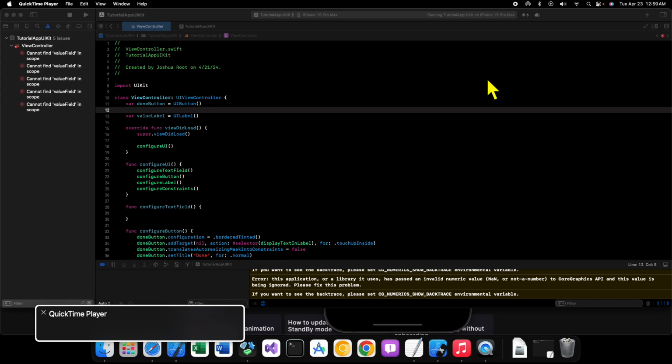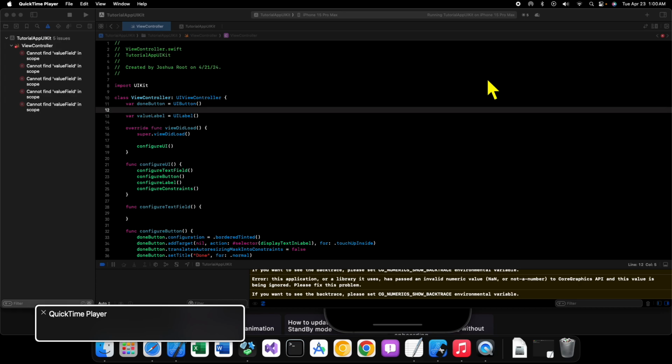So what is the responder chain? Well, the responder chain is responsible for essentially determining what view is responsible for executing some kind of action. So this can be a tap.